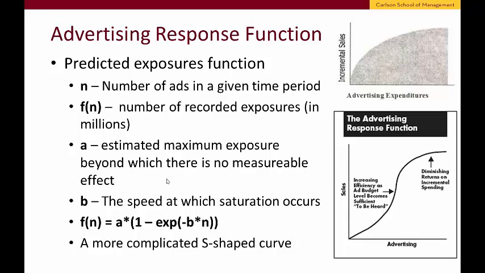All right, so the slightly more complicated advertising response function that we're not going to use, but it's used quite a bit, is the so-called S-shaped curve right here. It looks like an S in the bottom right corner of the slide, where the idea is that it takes a little while for the model to ramp up, and then it sort of becomes this concave curve that we were just describing, and then the diminishing returns kick in once you spend beyond a certain level.